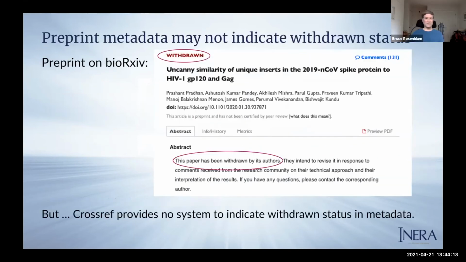Right. So, for example, again, I'm putting back up this withdrawn preprint from bioRxiv. I suspect that this one never got to the point of being a journal article. In fact, this was, as I recall, a pretty controversial paper, well commented on in the mass media. Yeah, if you have a preprint that is withdrawn after the journal article has been published, that has even larger problems. Although ideally, we would catch that as an issue in peer review.